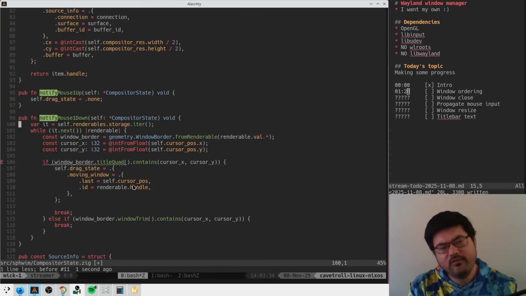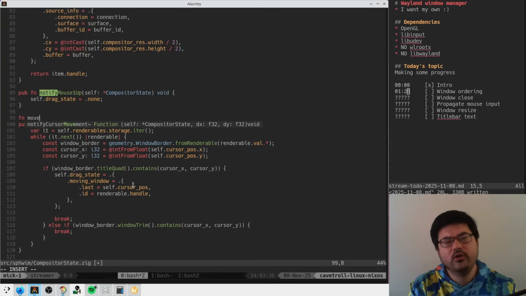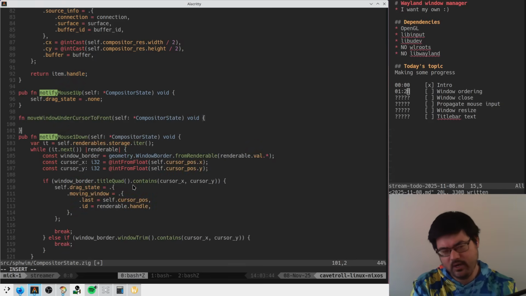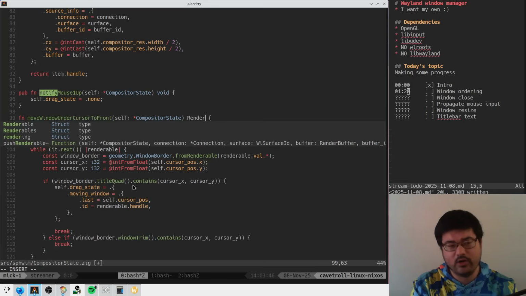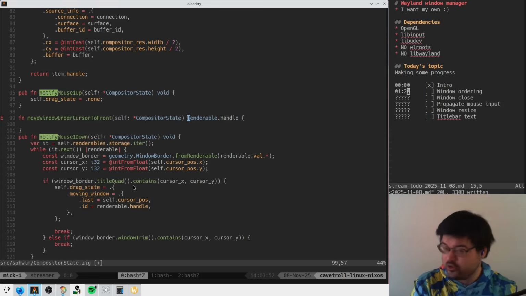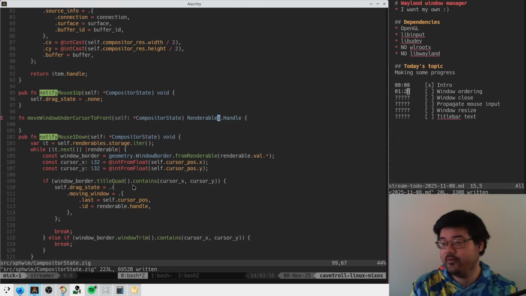It's like a function, move window under cursor to front, or something, right? And then he will maybe return the renderable as his new handle. Yeah, that's not crazy.